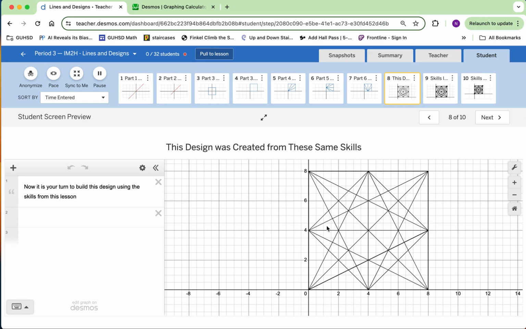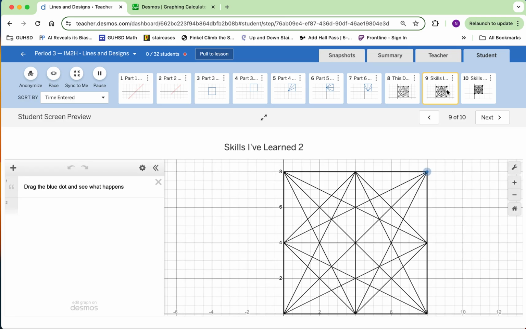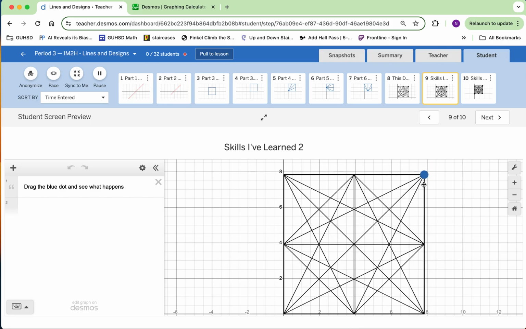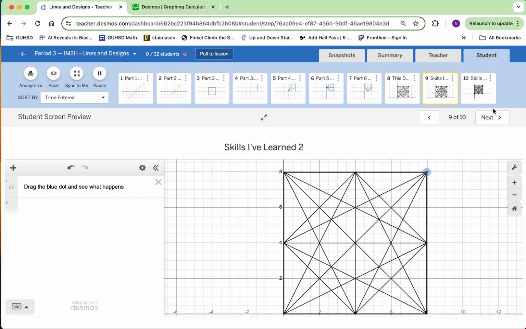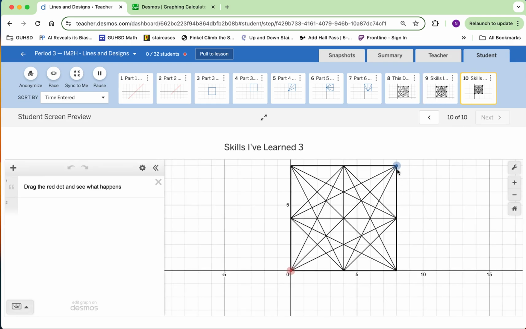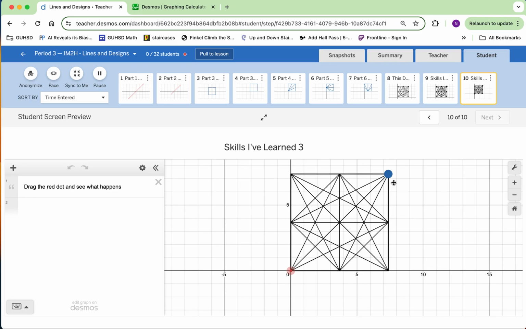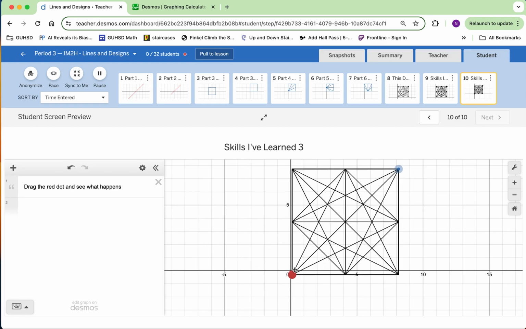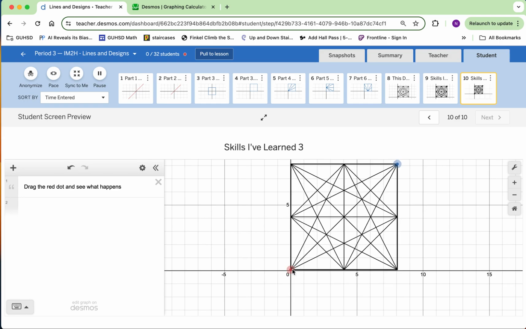The main task is here on screen 8, where your job is to reproduce this figure by entering all the commands. On screen 9, you don't have to do anything, except I want you to notice that I can use related skills to create a scalable version of this object. That's not something that you have to do, just to know that it's available. And if you'd like some information about that, I'd be happy to show you. Also on screen 10, in addition to the blue dot, which resizes, we also have this red dot that I can use to move the object. So there's a lot of sophistication available with Desmos.